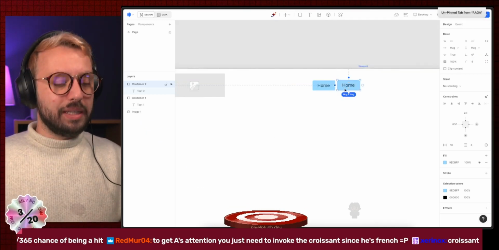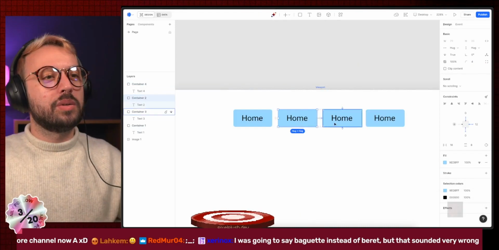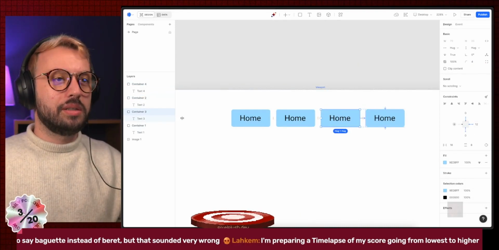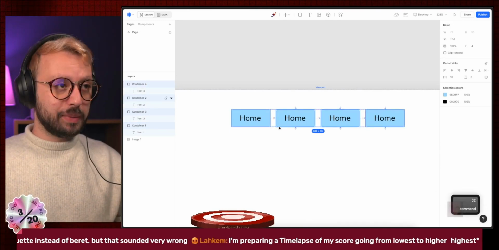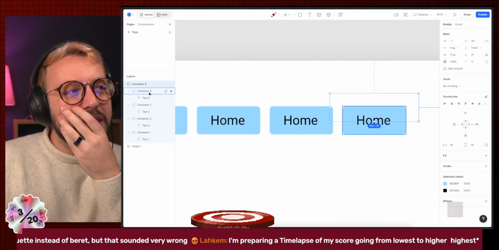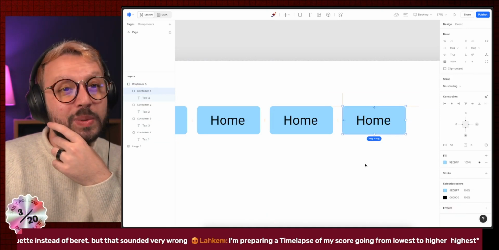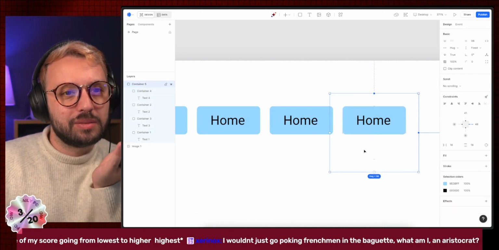Control D, Command D don't work once again. So 12, 12. If I say 12 here, then we have that. Cool. I wish, and I know that I just made that huge mistake. Can I Command G? Yes, I can. Cool. I think it's because of the constraints that I have added to these. It makes this thing not really work as expected.